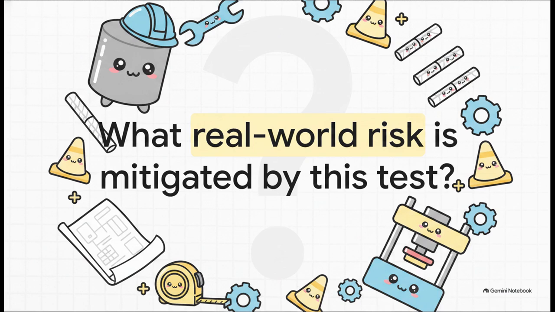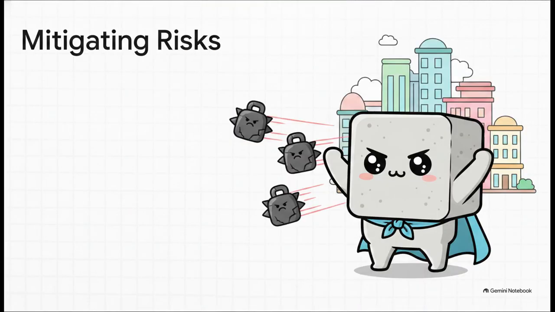Moving right to question 2. Why do civil and mechanical engineers insist on running this specific compressive test on every single job site in modern industrial maintenance? Well, it prevents absolute disaster. This test mitigates the risk of catastrophic infrastructure failure under load by catching undetected inconsistencies, like a bad water-to-cement ratio or poor compaction. Those flaws would otherwise remain totally hidden inside the concrete right up until a building collapses. It is our ultimate safety checkpoint.